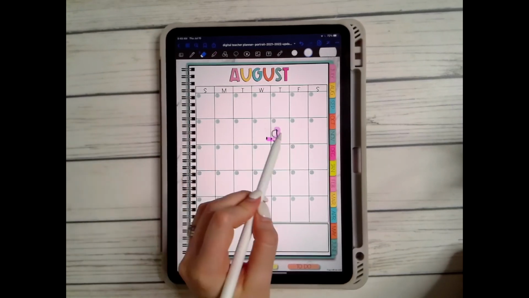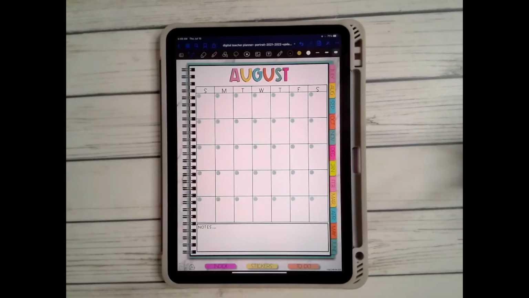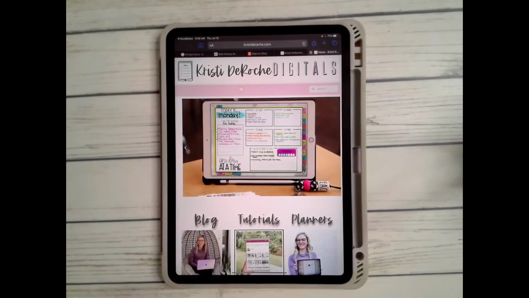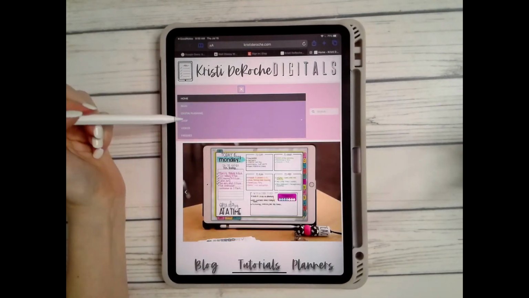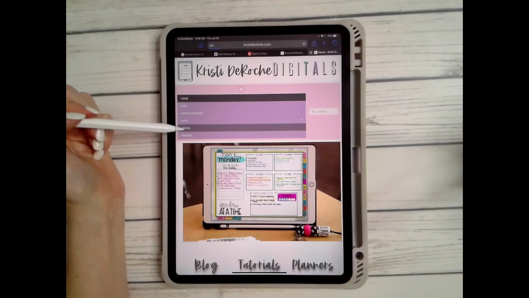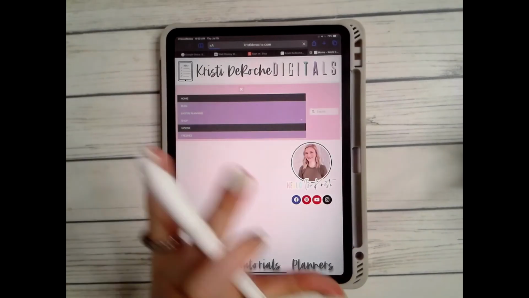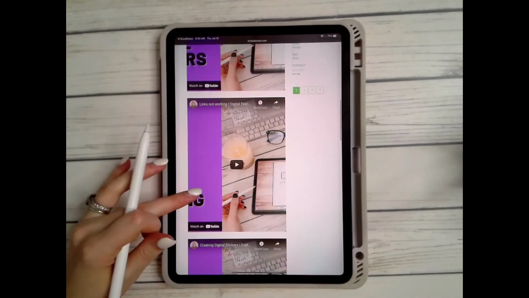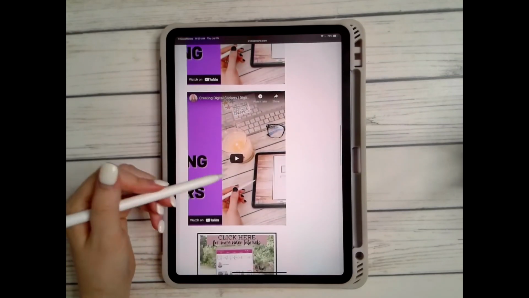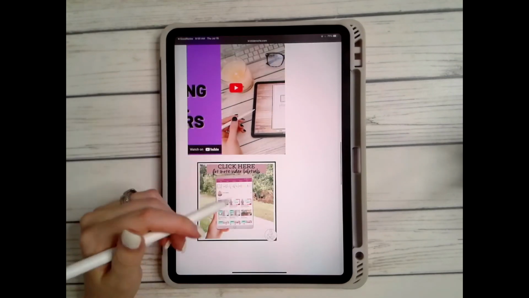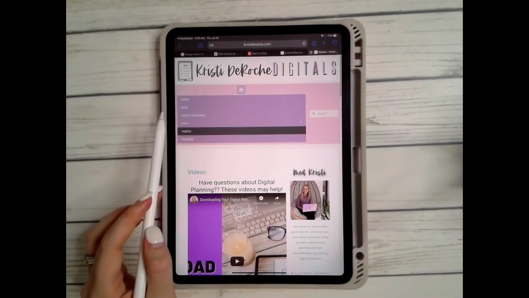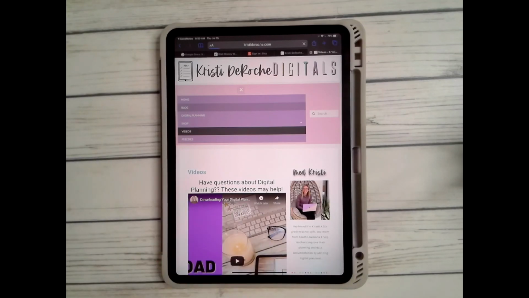But you can do that, and please check out my tutorials on how to create your own digital stickers on my webpage. And you can get to my webpage here. See if it's going to open. It will. Okay, so we have videos here. I have just a few, but I think I'm going to add some more. They're all on my YouTube page for sure. So we have downloading your planner, using digital stickers, links not working, and creating digital stickers. This will look better on a computer. And then there's more here on my YouTube channel. There are also other planners, and I also have blog posts about digital planning that you can definitely check out.